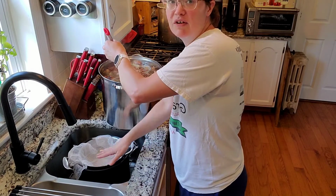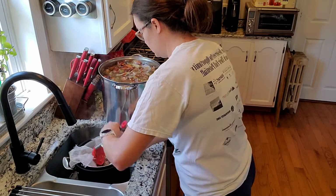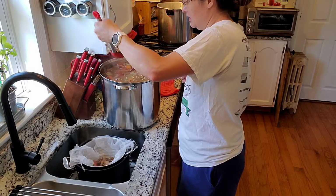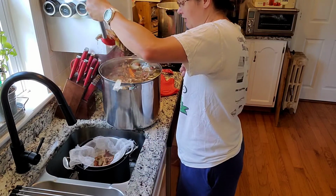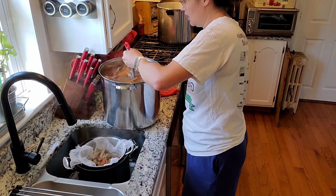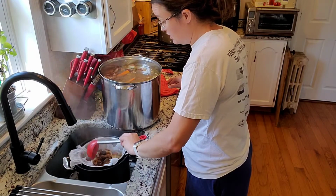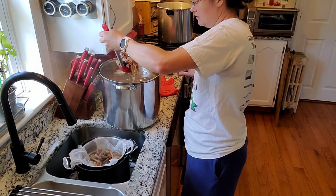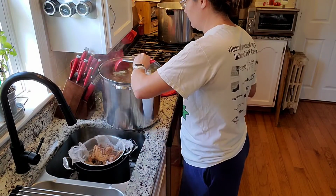And then as this fills up with scraps, I'm going to dump it in my bowl over here because I have bones and carrot scraps and celery and onions, all kinds of good stuff. And that's all I added to this. I did not add any salt because I'm sure the rotisserie chicken had some on there. But still, if you don't add salt to your broth, you can adjust the salt in your recipes and it makes it so much easier. And then you don't have to worry about your food being overly salted.